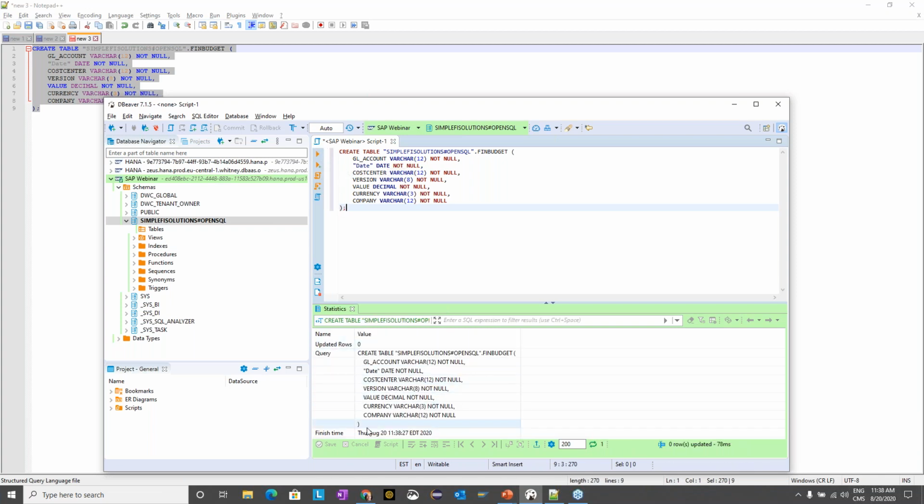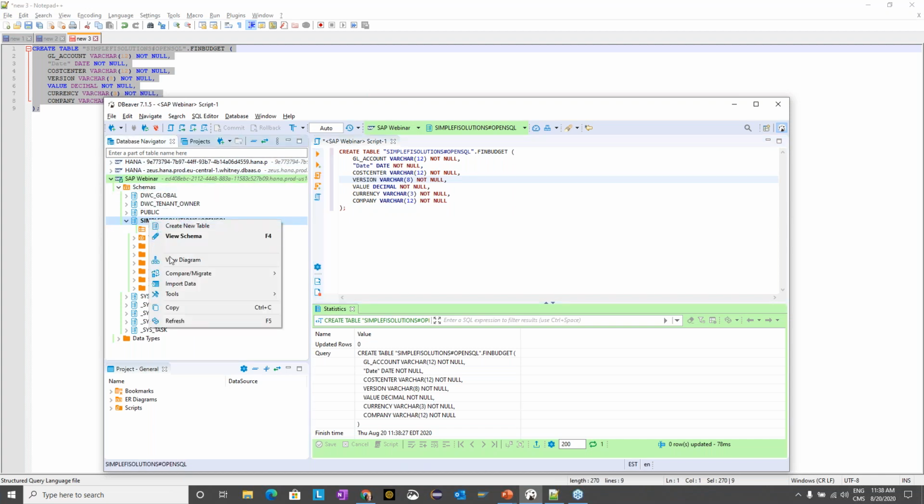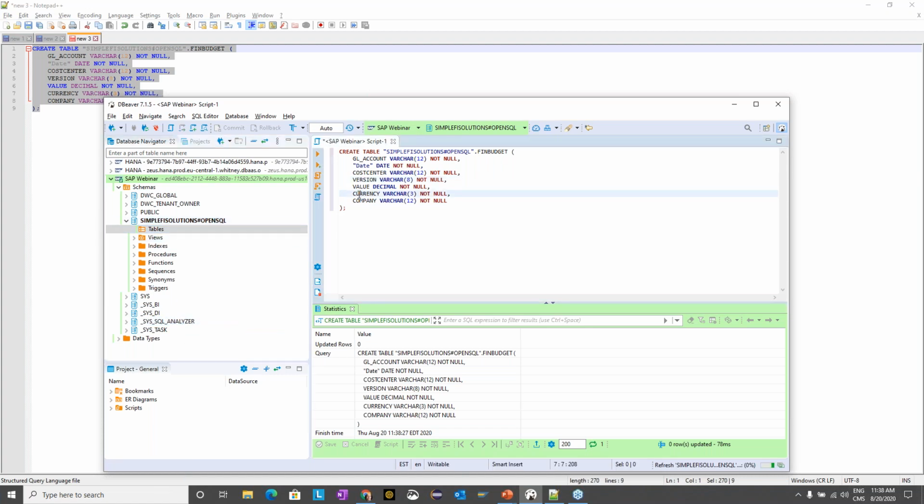So I created it. Seems like things were run. So now, did I run it? Zero rows. I did it like 15 times this morning just to make sure I wouldn't get mixed up, and obviously, I'm wondering if I'm mixed up. If I refresh, it did not create it.